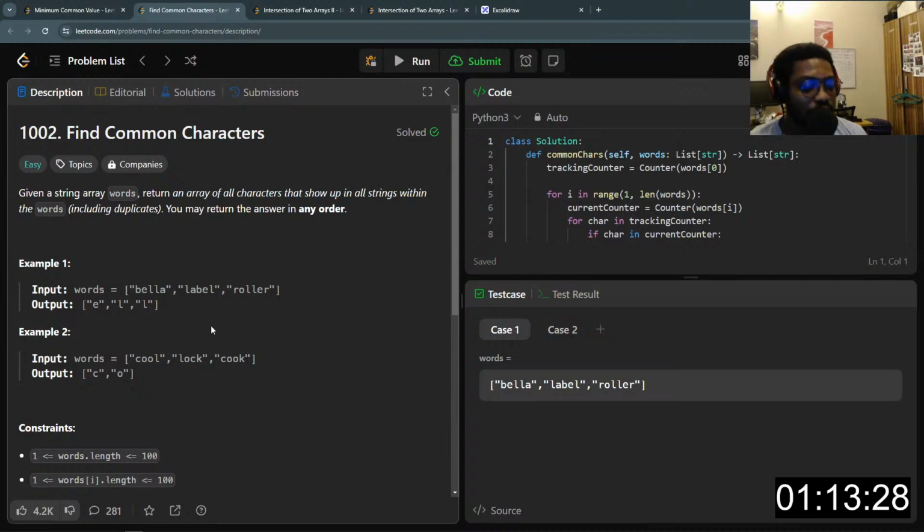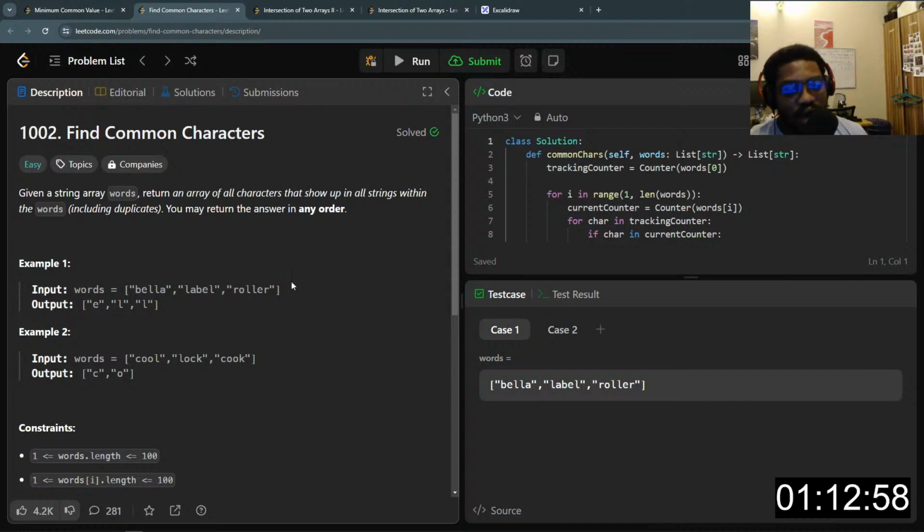Frequency is simply a dictionary containing the letters and how many times the letters appear in this word. And then we'll do the same thing, compare with the first word we had, and extract every repeated letter. And then we'll do the same thing for the last word as well.